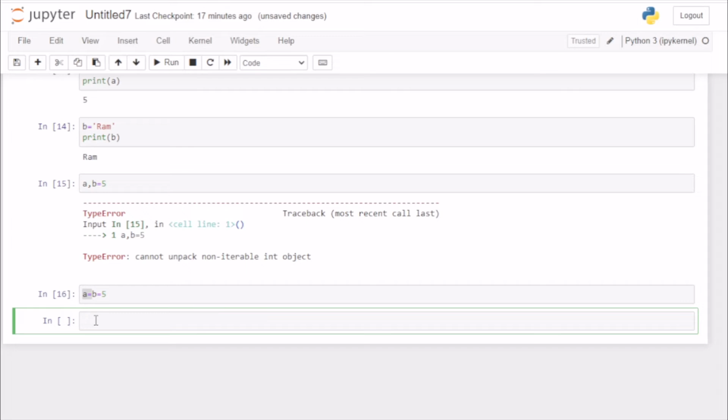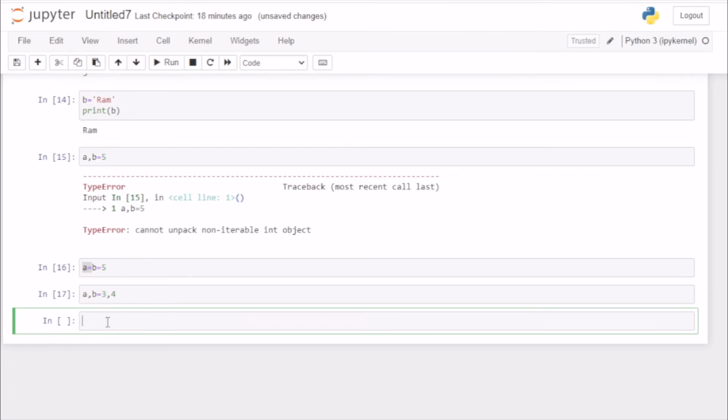And now suppose I wanted to assign more than one value at the same time to multiple variables. So suppose I have two variables a, b, and I wanted to assign a value 3 to a and a value 4 to b. So in this way we can assign multiple values, or multiple variable assignment. Now let's run this and let's print this.